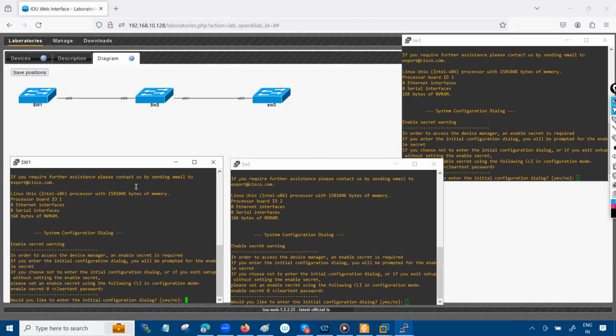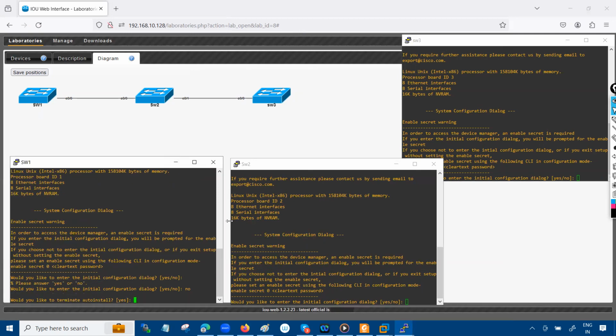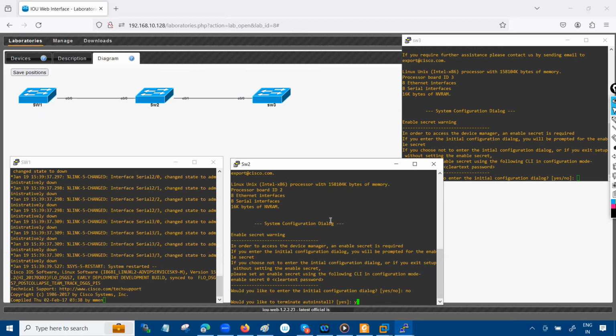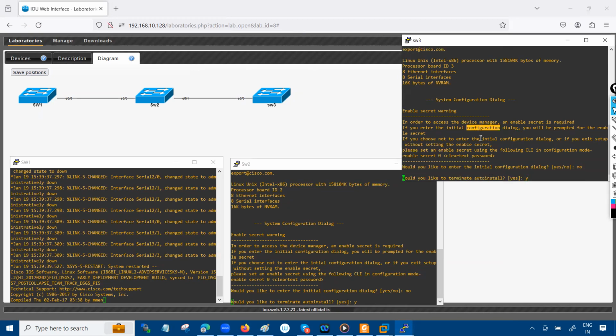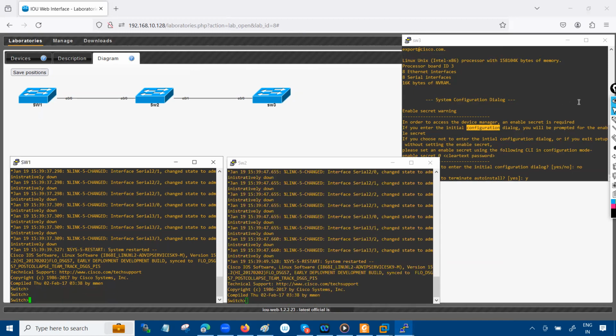Yesterday we set the password for VTP. What is the reason for this password? Sorry, what was the question? Yesterday we set the password for VTP. For stopping the VTP attack, we set the password yesterday. So what is the reason to set this password? Have you watched yesterday's video? Yeah, but I did not understand the reason to add the password over there.